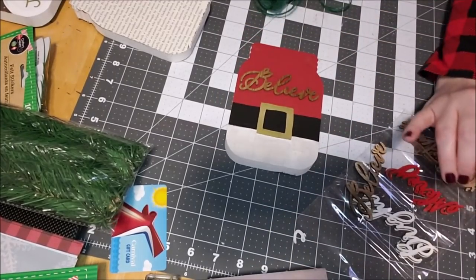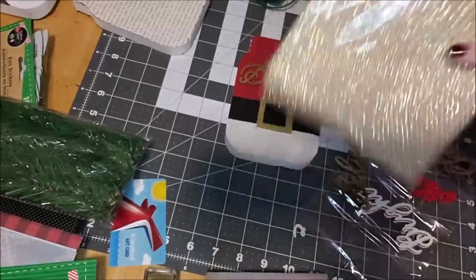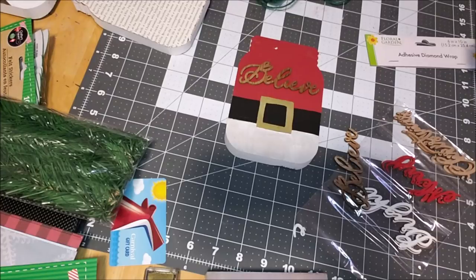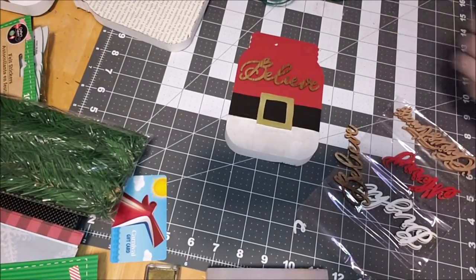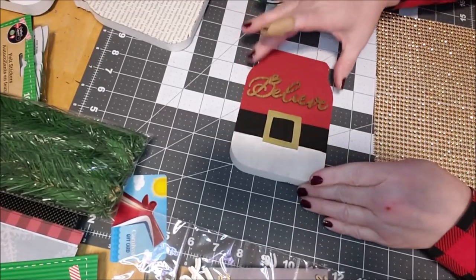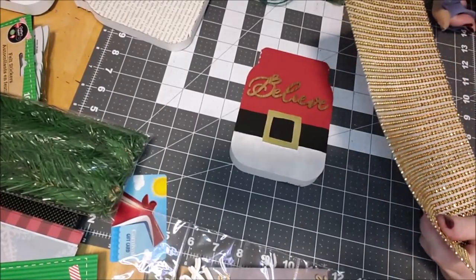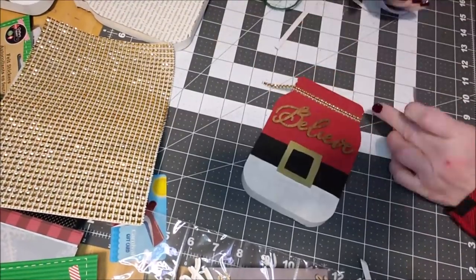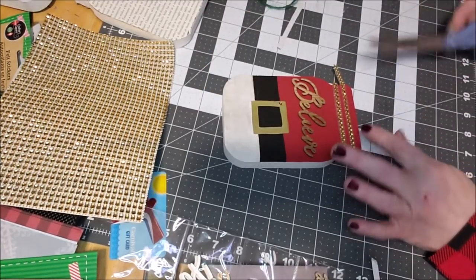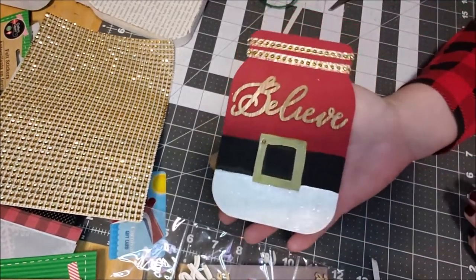We're going to make this one a little more modern. This is the diamond adhesive wrap I was talking about from the Dollar Tree — I usually get it in the floral section and just grab it when I see it. I have gold and silver. I definitely wanted to make something a little more modern for those who don't love farmhouse, even though this is a mason jar. You can just take one of them and stick it right there if you want to add a little bling.